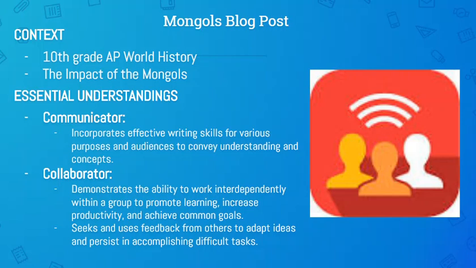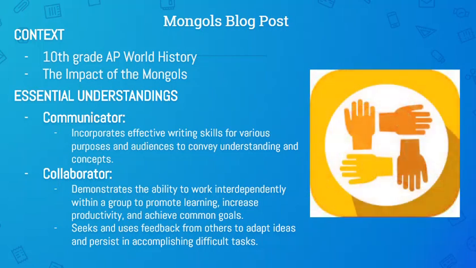In that regard, students focused on the two Portrait of a Graduate attributes of communicator and collaborator. Students were communicators by writing for other audiences, not just for their teacher. And students were also collaborators in that they worked interdependently to write a blog post together and create a common message, while also getting feedback from each other. Students published these blog posts so that each other could see them and gave each other feedback, which allowed for their voices to be heard.